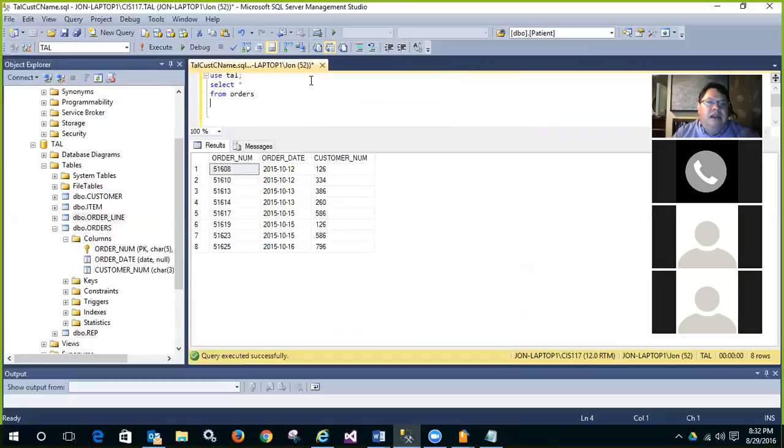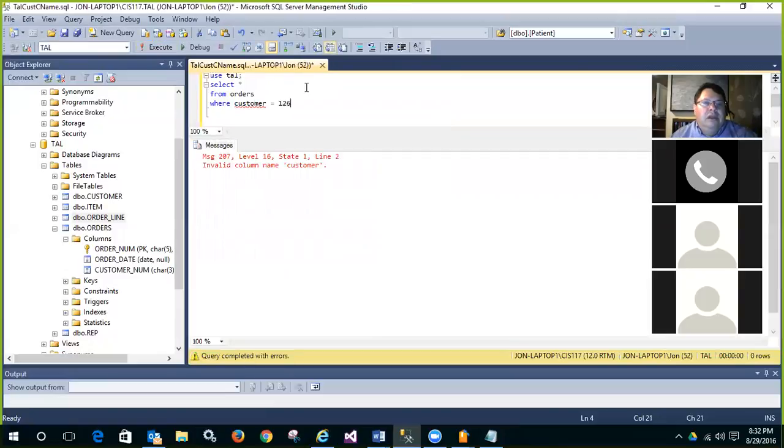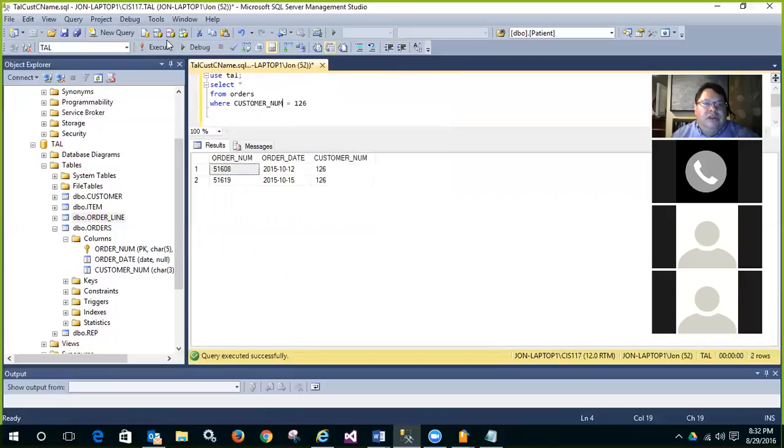And now we want to add in where customer number equals 126. And so there are two here, and we want to filter it down to 10:15.